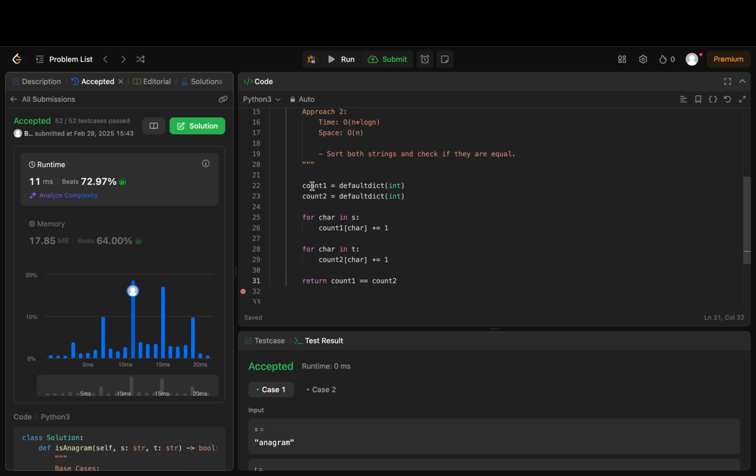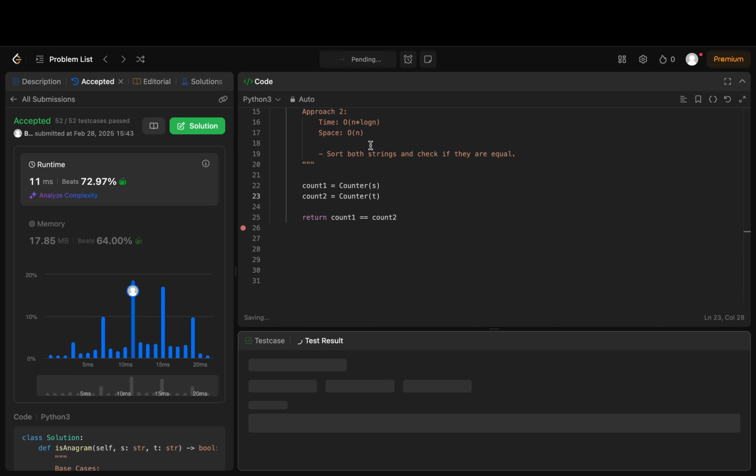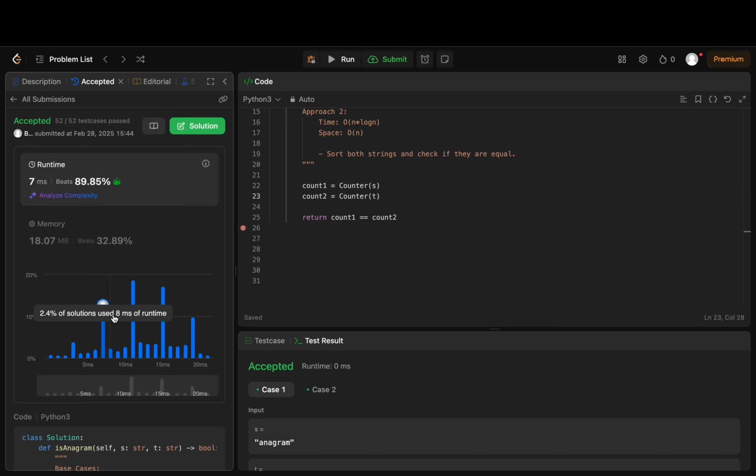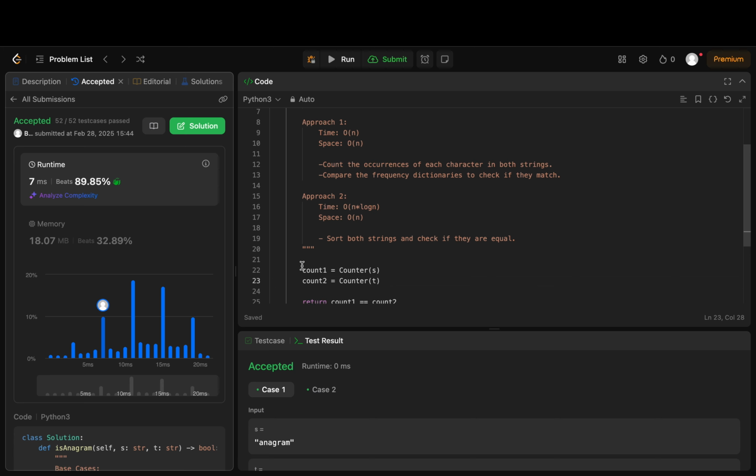And there's actually another way to solve this question. We can use Counter. Counter is a method that basically does this for us, so it reduces the amount of lines of code that we have to write, and that's one of the advantages of using this in Python. So Counter of s and Counter of t, and now we should be able to return the same thing. Perfect once again, and the time and space complexity should be exactly the same. This actually places a little bit faster, but it's still the same big O of n for both space and time complexity.